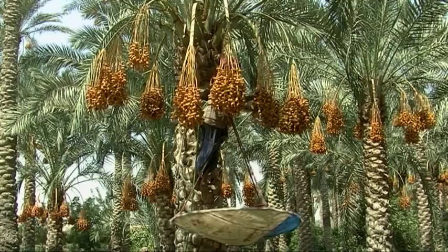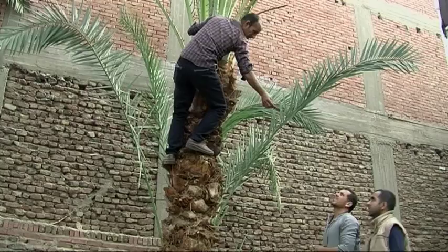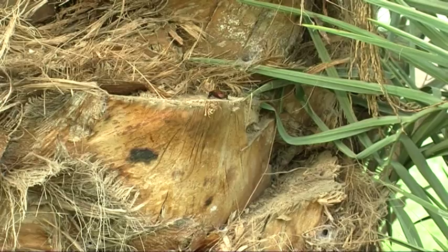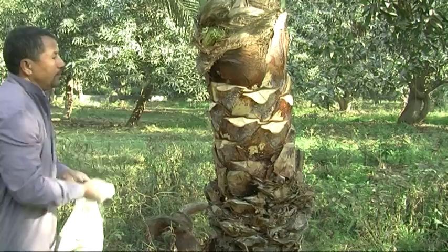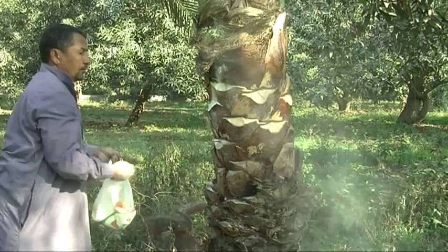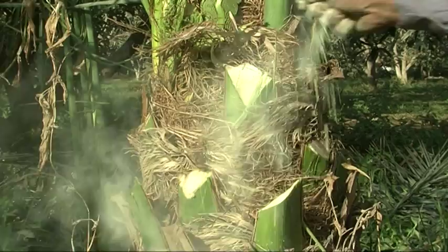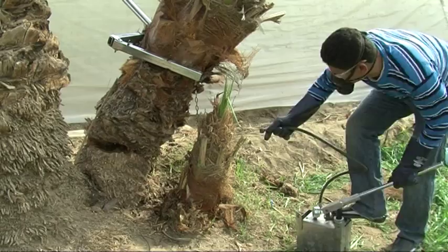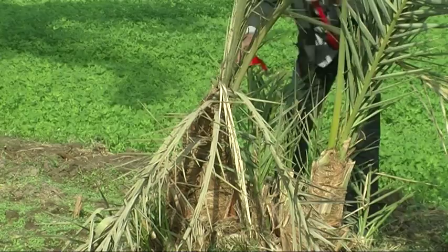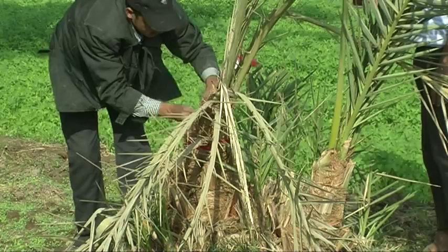To avoid re-infestation or prevent it in the first place, be aware that the weevil is attracted to the fresh smell of palm wood and fronds — the fresh wood is softer and makes it easier for the weevil to enter the trunk. Any cutting or pruning is like sending the weevil an open invitation to dig out a new nest. To reduce the smell of fresh wood, cover the cut areas with a thick layer of sulfur, available at your local agricultural trade shop. Farmers without access to sulfur may use ash as an alternative. You can also spray pesticide on cut fronds, especially for young trees, which are more susceptible and harder to treat effectively.